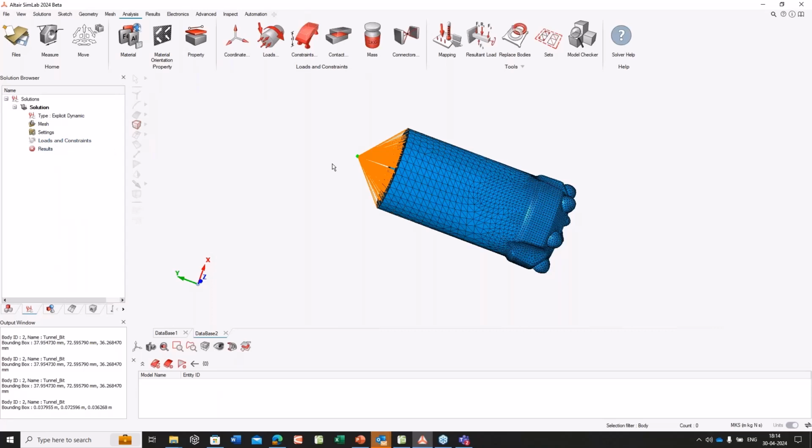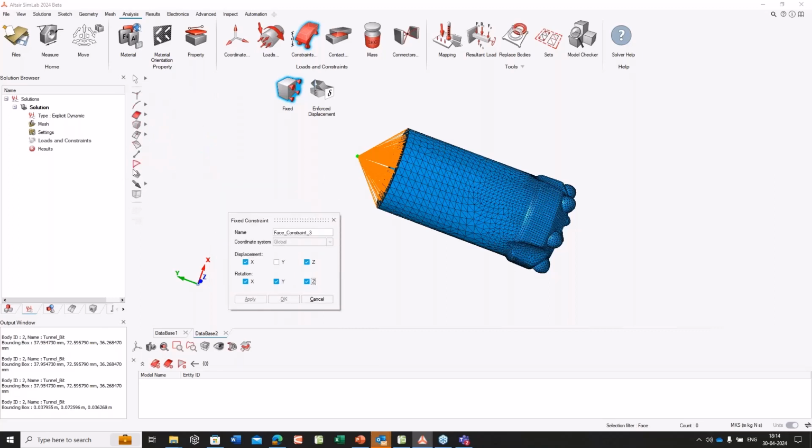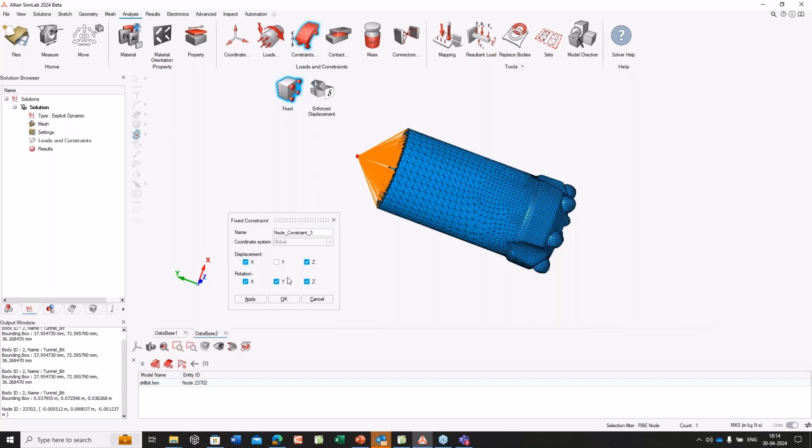Now the second step: meshing is there, material is assigned, properties are assigned, and then we have to define the load definitions. For that I will use a constraint. I want to fix all DOFs except translation Y on this particular node. How to select this node? This is the selection browser, where you can go to the rigid node, the center node, which I want to select. You can see the highlighting of the node. Select that and click OK, which applies a constraint.